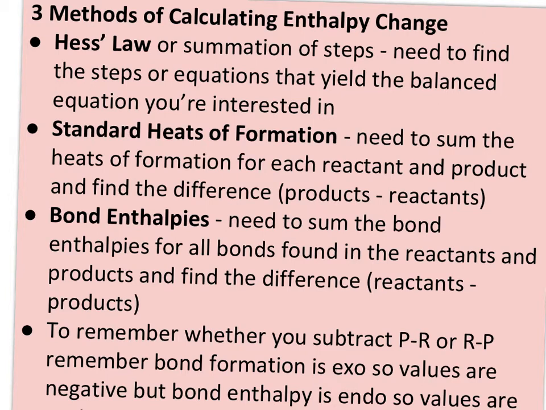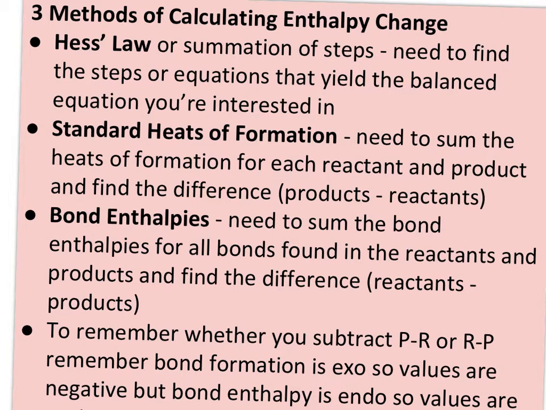So to sum up the 3 different methods: we have the original with Hess's law, where you sum up steps. That's easy to know if you should use Hess's law because they're going to have to give you the equations. You're not expected to go find those. But the standard heats of formation and bond enthalpies are a little trickier because you can look up either. So it depends on what information you have available. But again, the book usually tips you off. Most problems will tell you to use the heats of formation or use the bond enthalpies to calculate this.